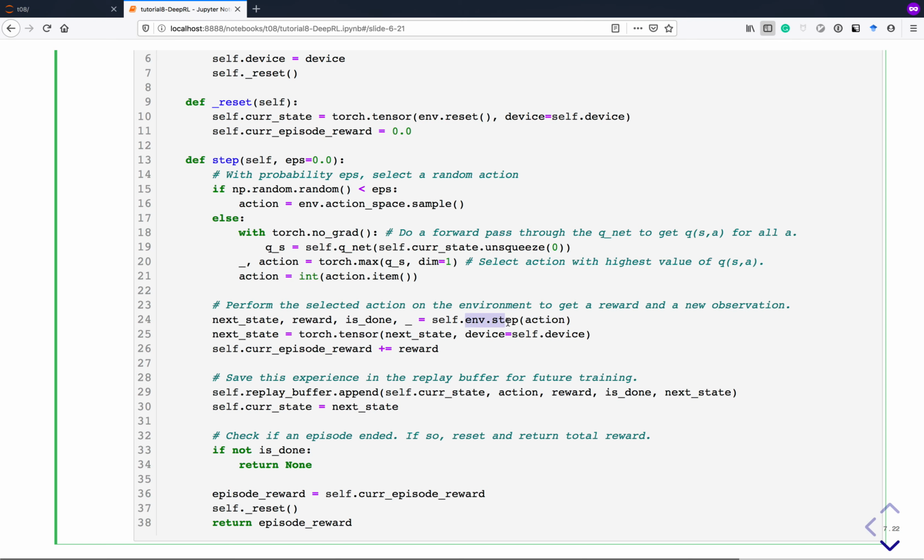We step into the environment with that action, which means we do the action. We get a new observation, the next state, and also we get a reward, and we know whether the episode is done.